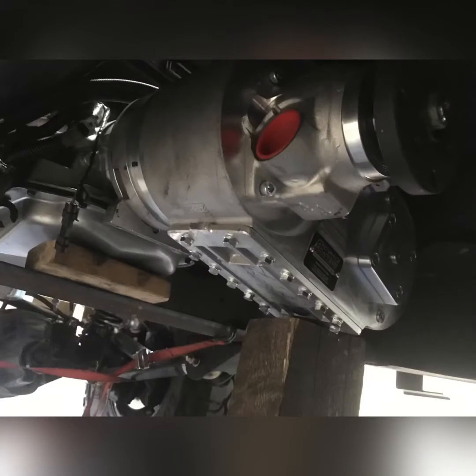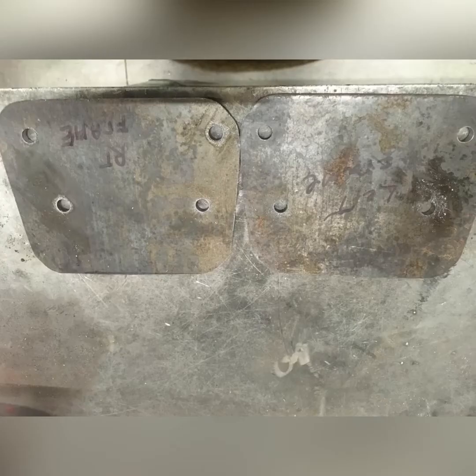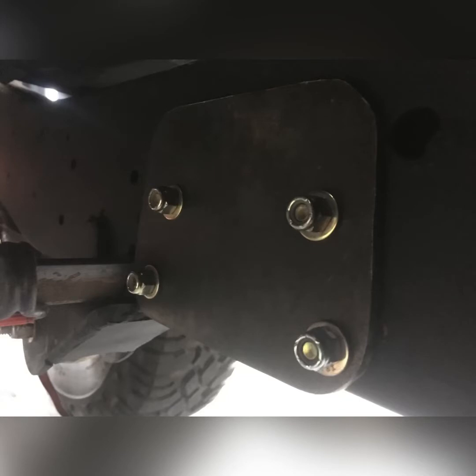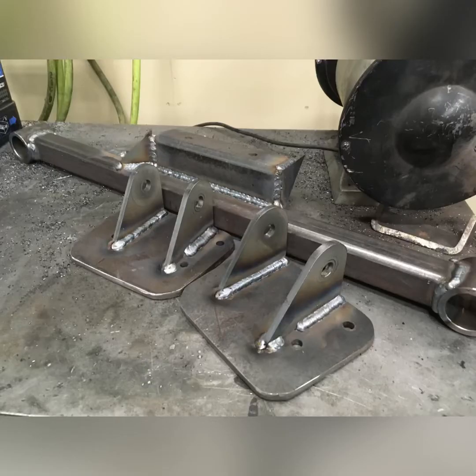Here's the transfer case bolted to the transmission and the adapter. Then I take a couple pieces of flat plate, make my pattern that will mount to the frame, drill it. I always mark which side of the frame because they never seem to be perfect. Bolt those plates to the frame, then I cut some heavy wall square tube and my bushings and tabs, and I tack them all together where I need them to go. After that, I pull them all out and finish weld them.